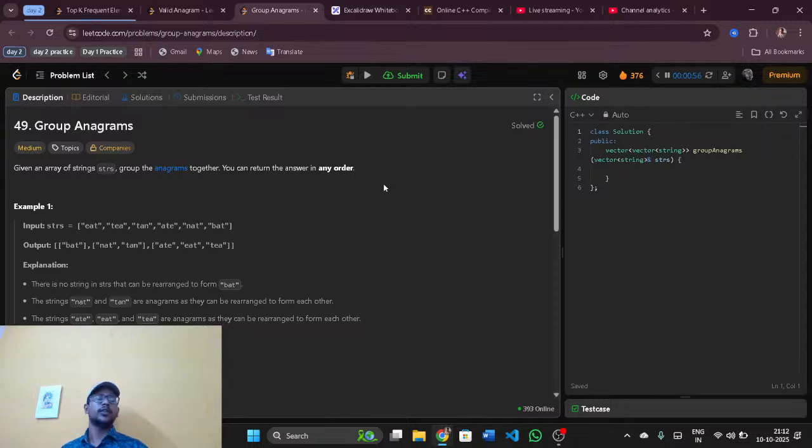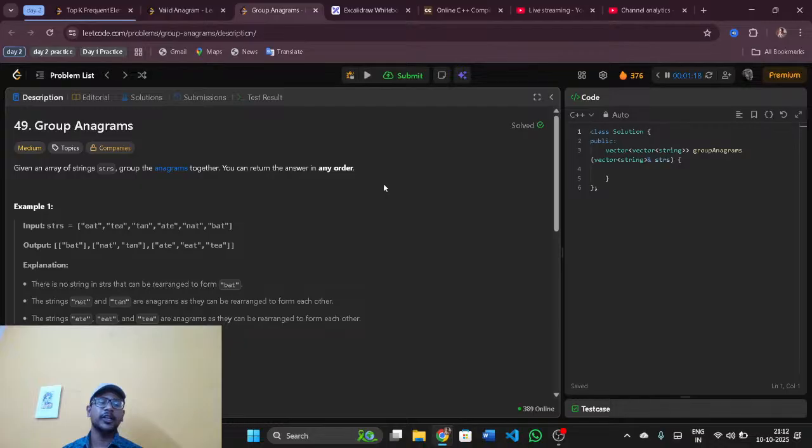So if I sort every character, every string, then I can get only one string, right? Eat, tea, ate. These are all having AET, so I will get a string.